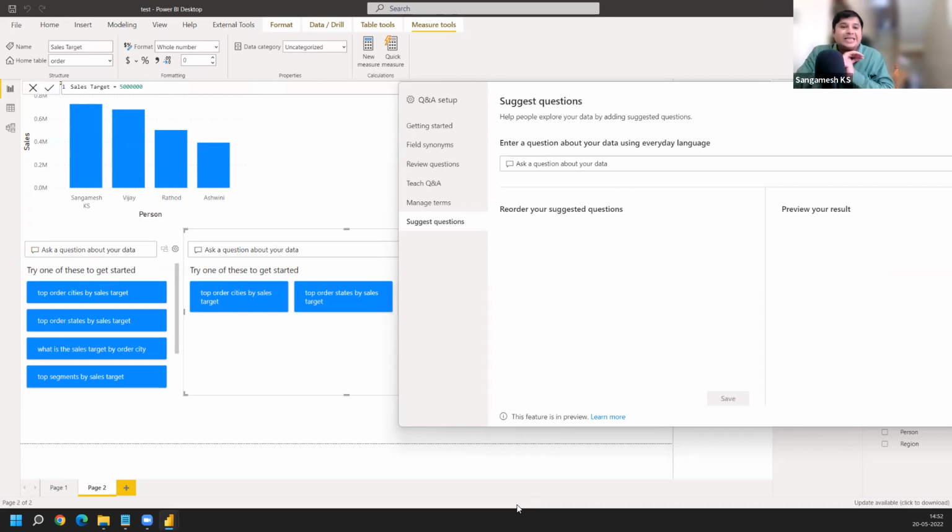So they had not used anything. I asked them, so why are you not? They told me, hey, Sangmesh, when we have Q&A, when I can ask a question, they are able to answer my basic necessity. Then why do I require a visualization? Why do I require a dashboard? So this was the specific answer that I actually got.